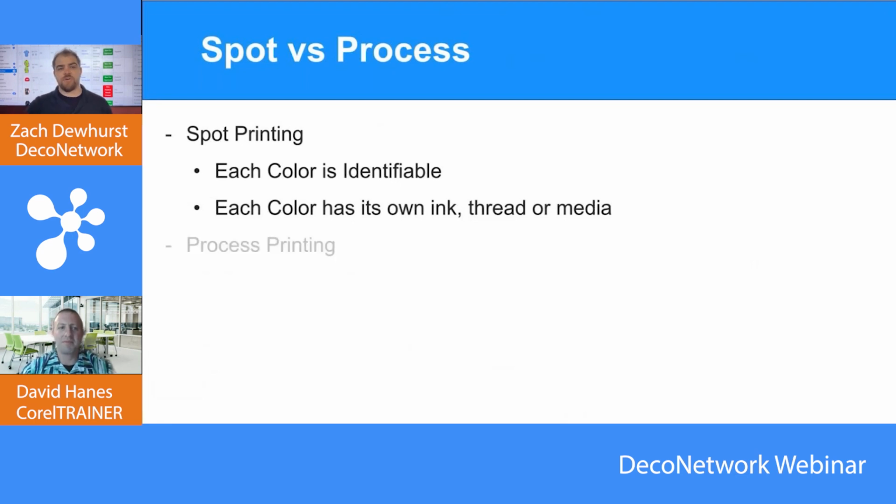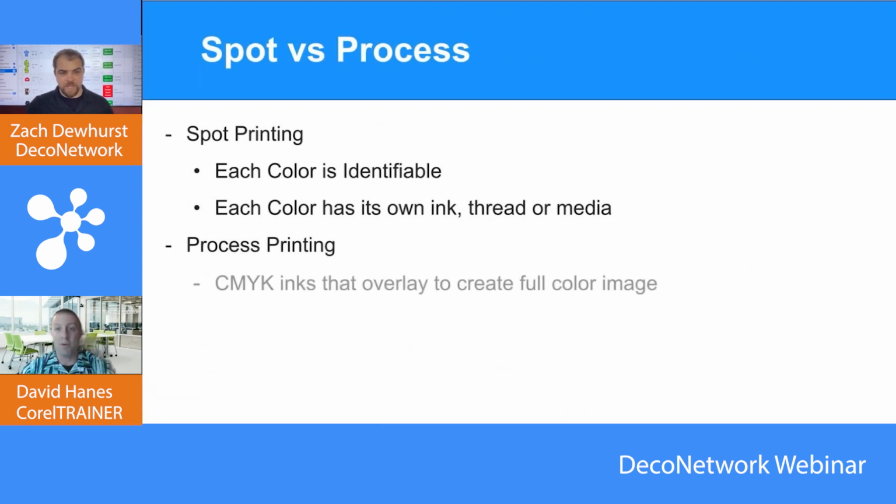Versus process printing. So process printing, again, is all of those digital printing methods, the CMYK and so forth. So even coming back to the Corel Draw, this is more of a process design, a print. It's a bunch of blending of colors. Could you technically make a different screen for all 200 colors? Yeah, you could. But really, it'd be a lot of work.